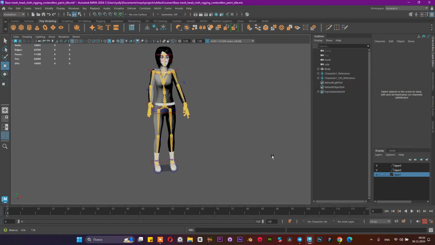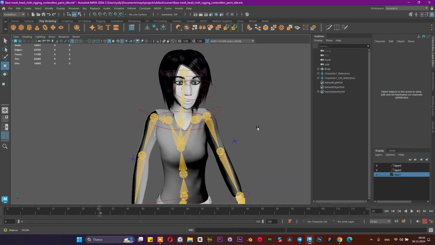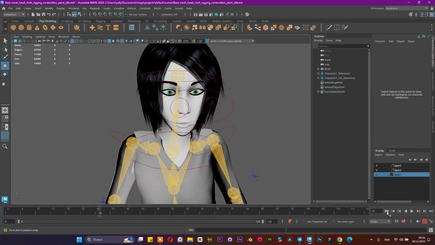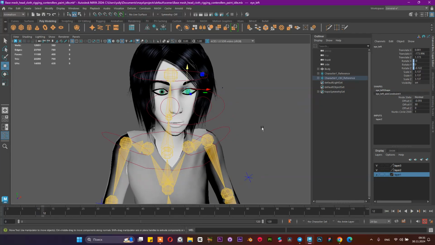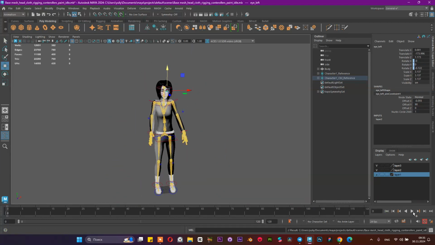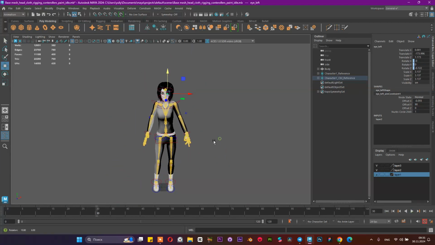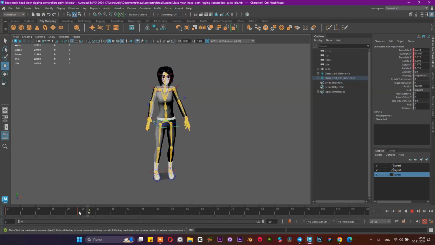Maybe I will delete this and let's see. No, the eyes disappear when the animation plays. This is really strange. Okay, let's continue. And now we finished the first pose for the character.